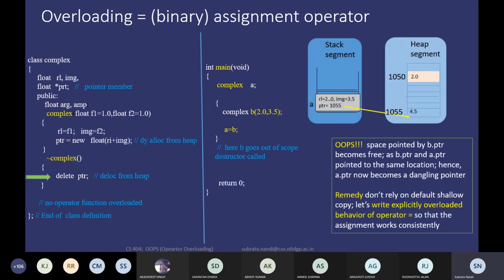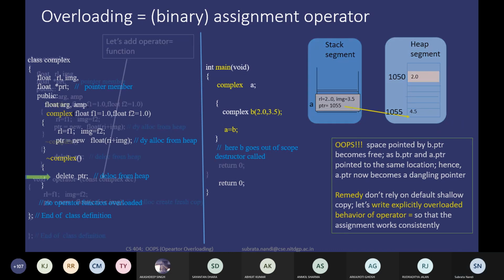It's no longer valid, it's basically garbage. Things are there, 4.5 is written there, but you are dealing with garbage. You don't know, maybe next time the compiler has taken that location and allocated it to somebody else.